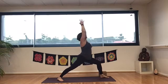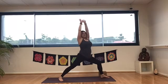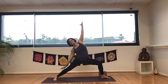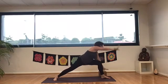Let's take a few moments to realign and redefine the shape in our body. One more inhale. As you exhale, can you open into warrior two, sinking deep. Focus over the index finger of your left hand. Flip the front palm reverse. And when you're ready, hands to the earth, we're coming to the top of the mat.